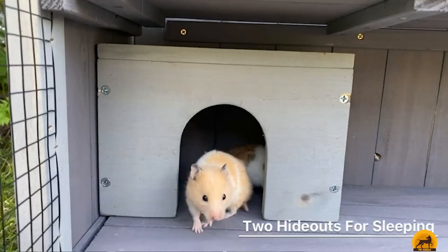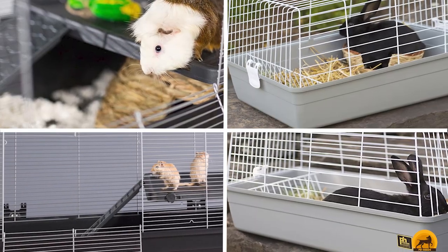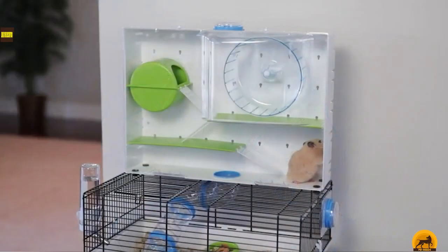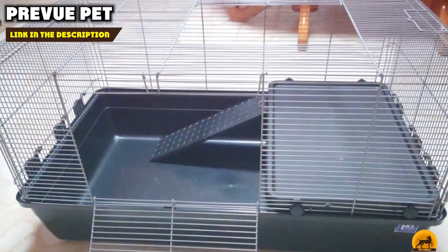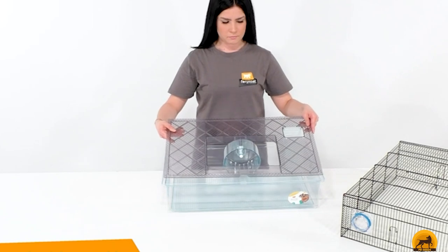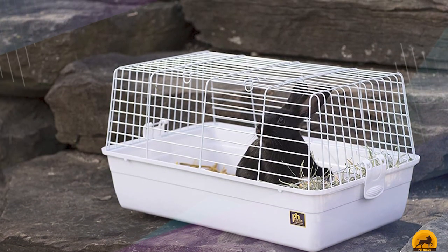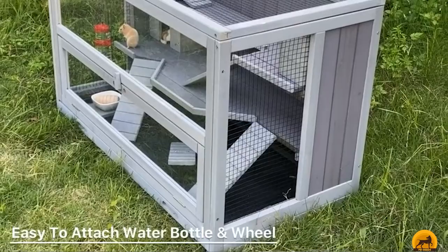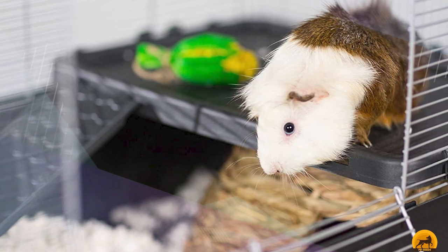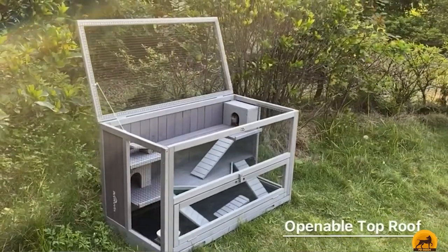At the first position of our list, we have Preview Pet Products. Ramsey recommends the Preview Pet Products 528 Cage as one of the best hamster cages you can buy. The extra-large cage offers your furry friend roughly 617.5 square inches of space to play in the extra-deep tubby bays, as well as a spacious raised platform and a wide plastic ramp. The cage is topped with tight 0.375-inch wire spacing that will prevent hamsters from escaping, and the plastic base is 6.25 inches deep, allowing you to offer a generous amount of bedding.